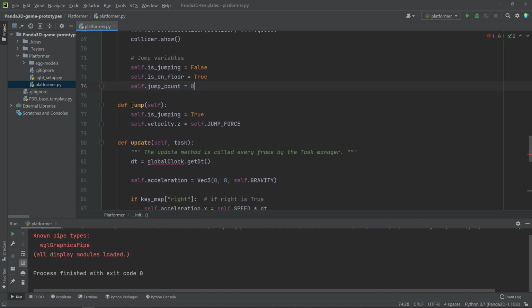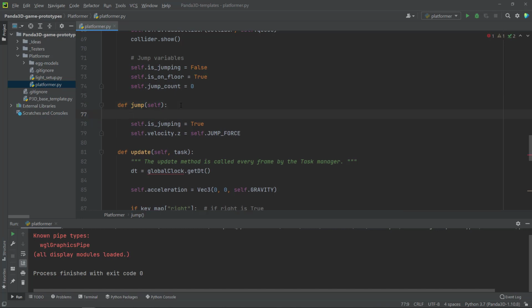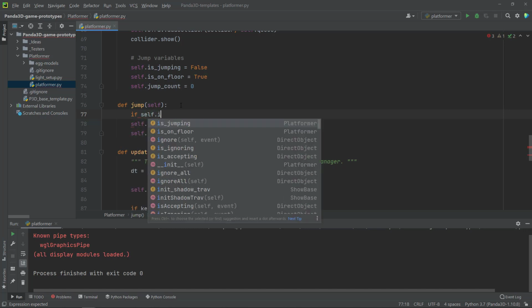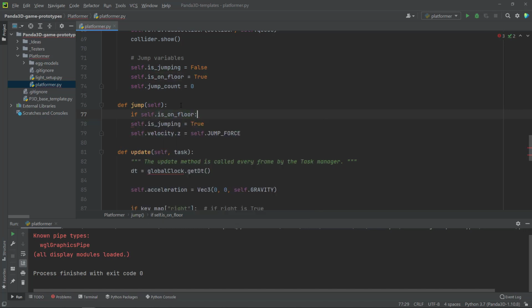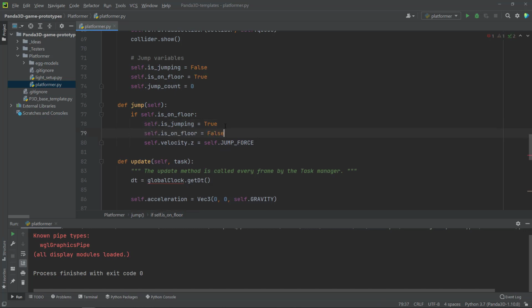So here in the jump method, every time this jump method is run, I'm going to ask if self.isOnFloor is true. If it is, then execute these lines. Is jumping will be set to true, and isOnFloor will be set to false.